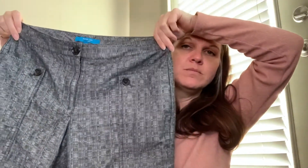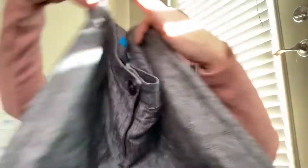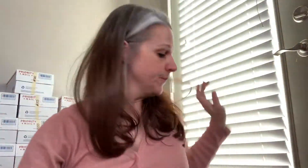This next one I mainly picked up because they are Derek Lam, which I haven't gotten the chance to sell yet but it seems like they sell for a good amount. They are like a more business casual sort of board short. They're not hemmed — that's just how they are. They have really cute pockets in the front that go straight instead of at an angle. I thought that was a really neat detail.